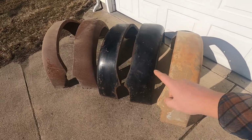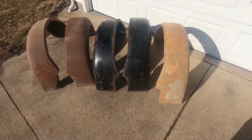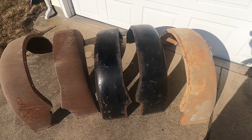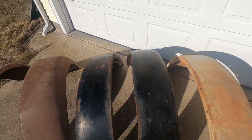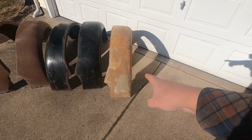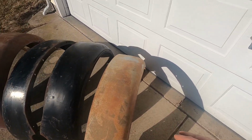So I found this pair here in the middle, these black pair, a couple of years ago for my 30. They're in really good condition overall. Really nothing wrong with them. I think there was just like 1 or 2 splits where some of the bolt holes came together. But other than that, very, very good condition.